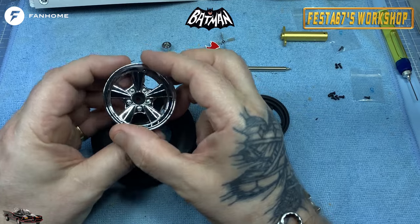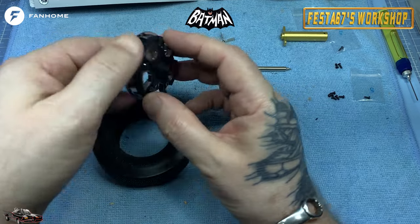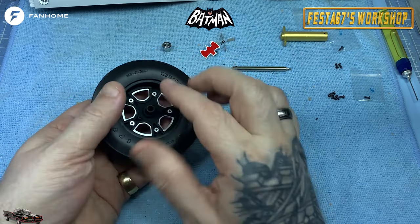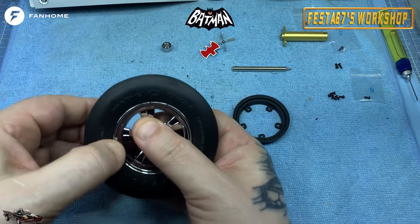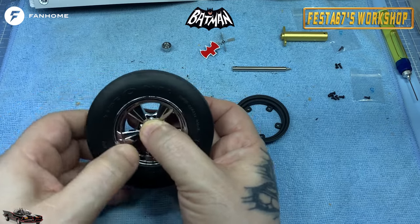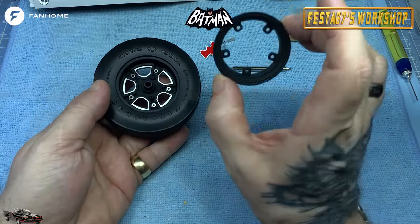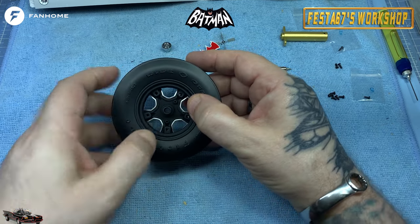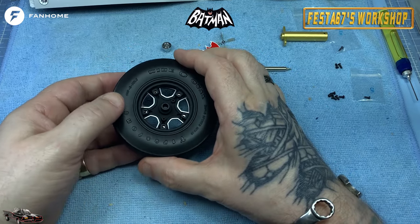It engages in. So just want to turn that and get that orientated in. And then that whole assembly in your hand feeds up from the back, like so, so that it rests just in that little rebate of the tyre. So if you press that in, like so, all the way around. Put your pinky in the middle and spin the both parts up. And then this piece will then locate over, like so. Just like that. And then all your screws are going to go in there. That's the theory. That's what we're after.